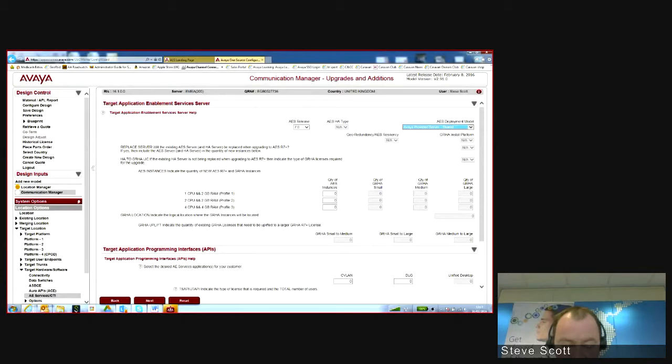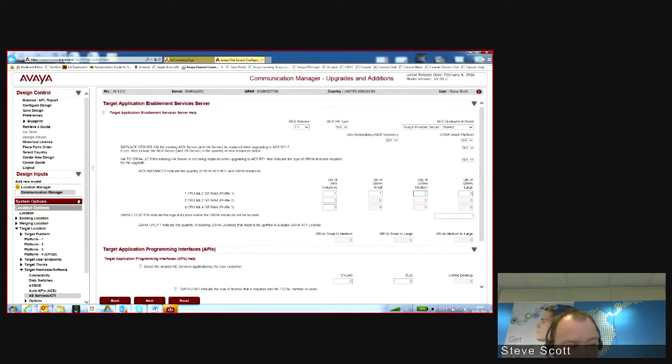So profile, if you download the offer def for CM7, you'll see a section on profiles, not just with regard to AES, but with regard to Session Manager, System Manager, and so on. But as I typically understand at the minute, under 500 sessions would be a profile 1 particular user. If I want to use this new feature called GRHA, as in have 2 AESs, both sharing the load between them, and should one go off air, the other one kicks in, I can say, yeah, I'll have one of those as well. So if I do that, what it will do is give me 2 AES servers instead of 1.